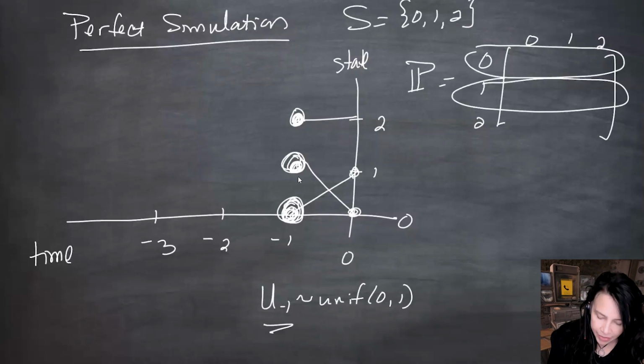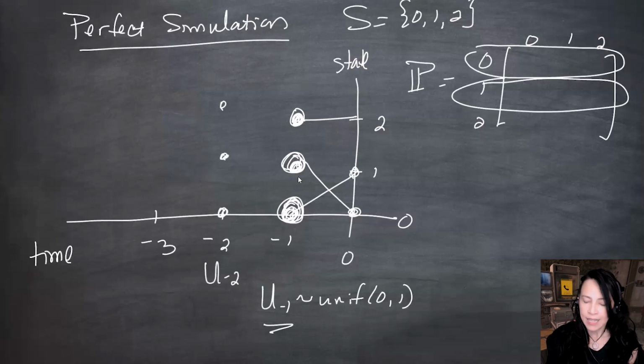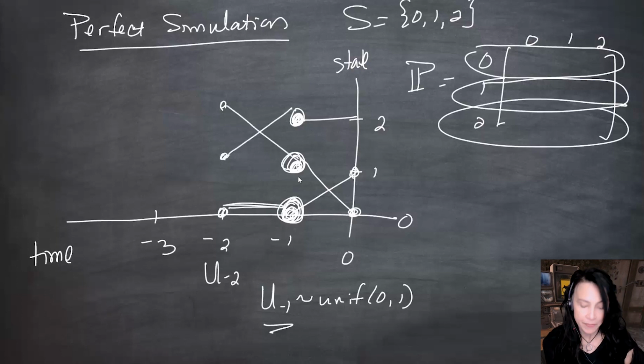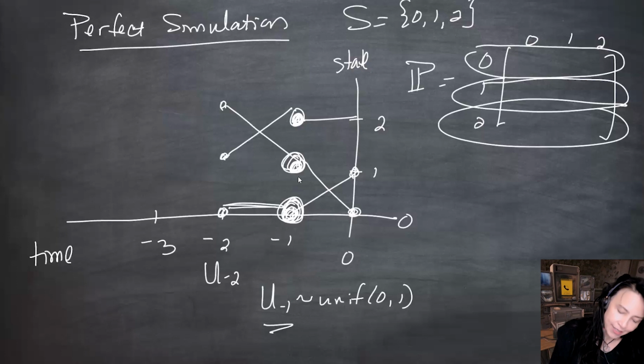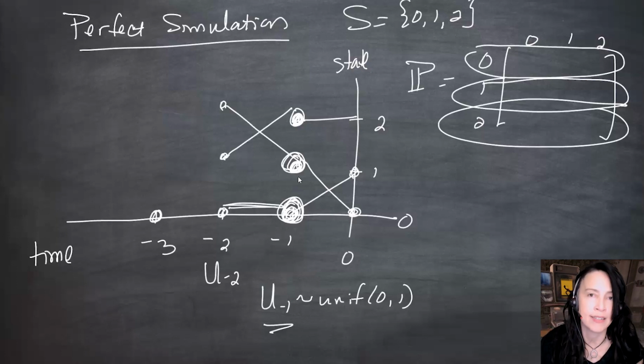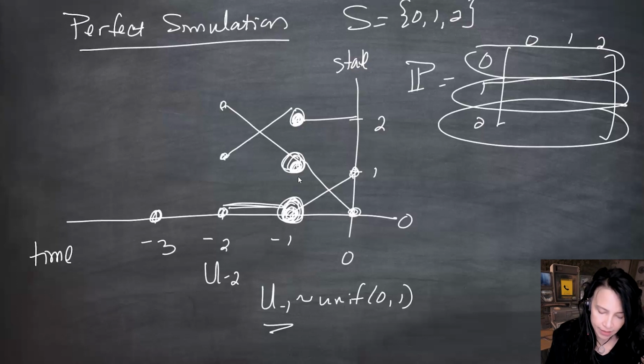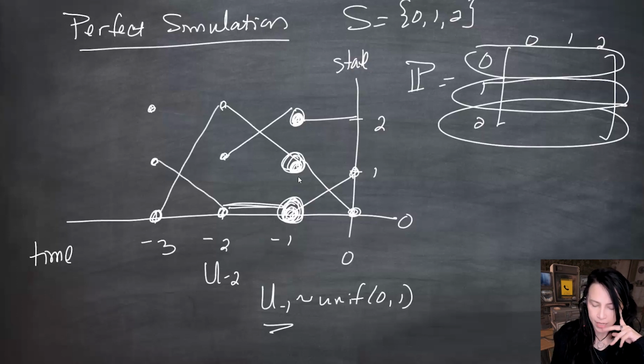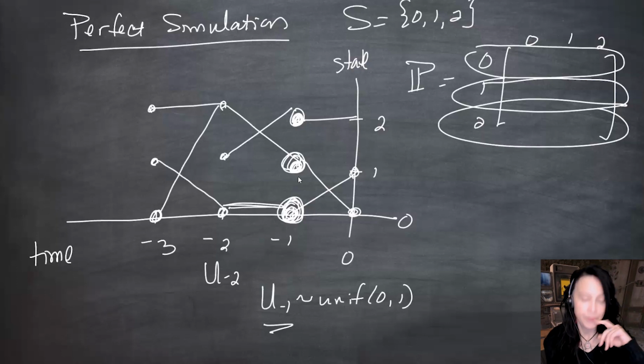So then you go back to time -2 and you look at every point in the state space and you grab yourself an independent uniform 0, 1, and you look at the 3 rows of the matrix and you go forward, and like maybe this goes here and maybe this goes here and maybe this stays flat or something like that. Then you go back to another time step. Oh, you'll notice I appended onto the previous paths. That is crucial here. This appending onto the previous paths. Let me go back one more step, and maybe from here I go to here, and maybe here I go to here, and maybe here I go to here, something like that.